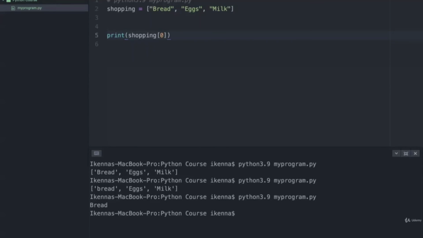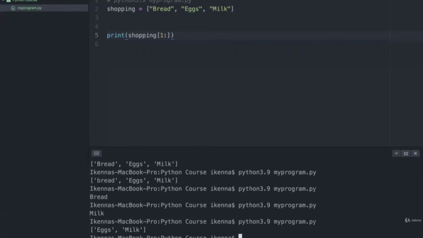If we wanted to grab the last element, we would simply put -1, and that gives us the last element in our list. And if we wanted to get everything from a specific element and onwards, let's say eggs, which is the first index, we would put 1 with a colon.